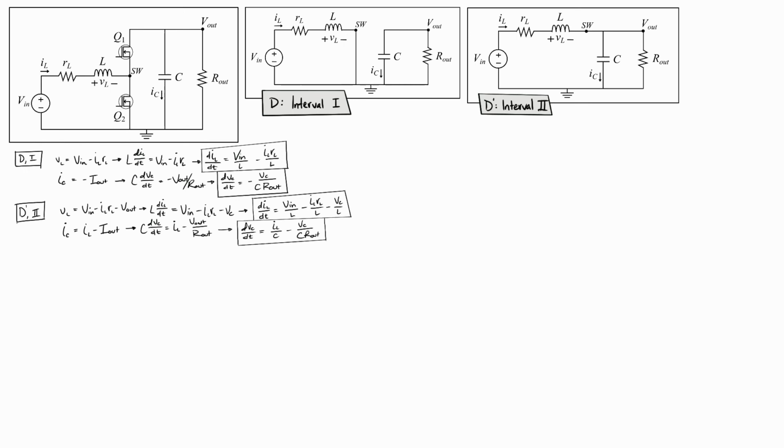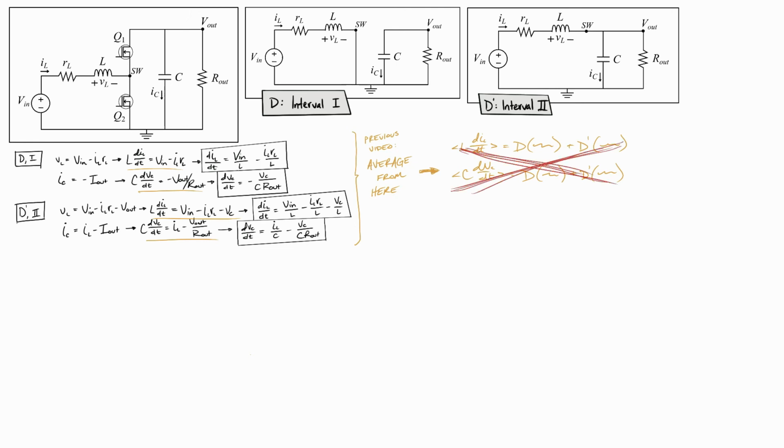And then what's notable here is in the average model, once we had these equations underlined here in yellow, what we did was we said, okay, well, because it's in steady state, I'm going to assume that the voltage on the inductor averages and the current in the capacitor averages to 0. And we said, okay, so I'll say D times this and D prime times this, add them together, etc., etc. So we're not doing that here.